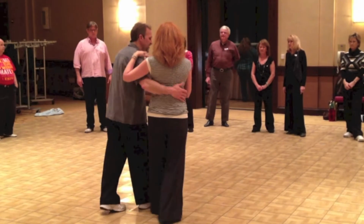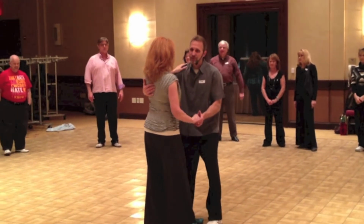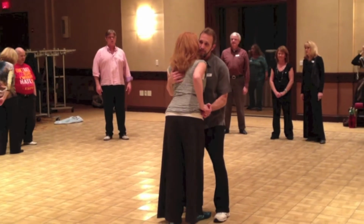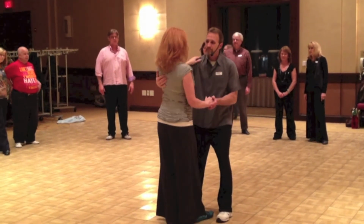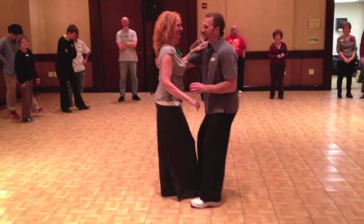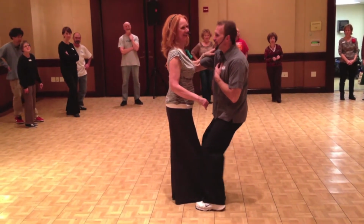Plus, my left hand is going to be right here in front of me, pushing her backwards, so she can't come forward without breaking frame. Right, if I come forward, now I've broken frame, and I have to say, excuse me. All right. We want to keep triple step. I'm sitting back. She's connected here.